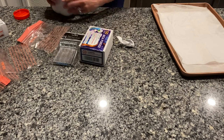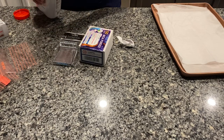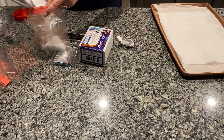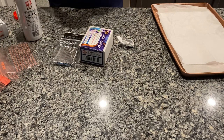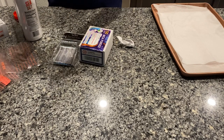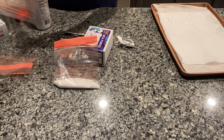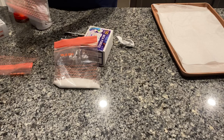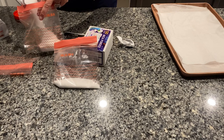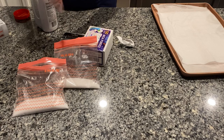This is some pretty fine sea salt — it was the only sea salt they had at Sam's. So we're going to put some in each bag. We've got this much in that one, and I'm going to do the same in the other two bags real quick. I figure we'll make three colors and see how it turns out.